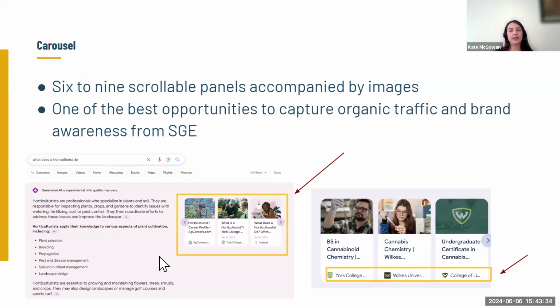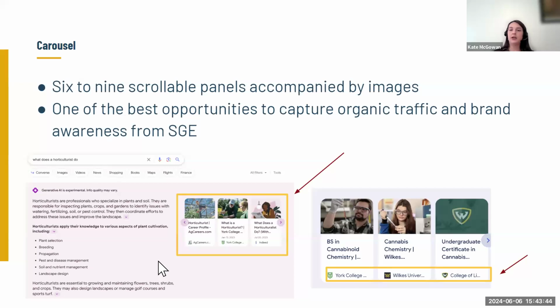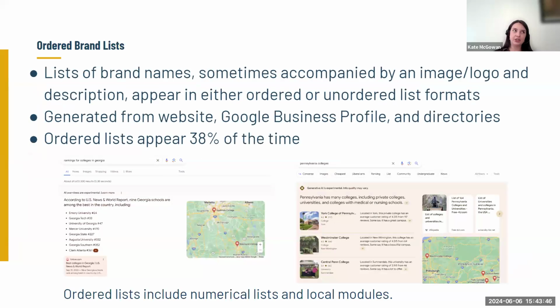So as you can see, sometimes the generated answer within the AI overview is leveraging what Google knows is on the internet to write out a text answer to the question. Other times, the answer can appear as a list. So sometimes the answer can include an ordered list.